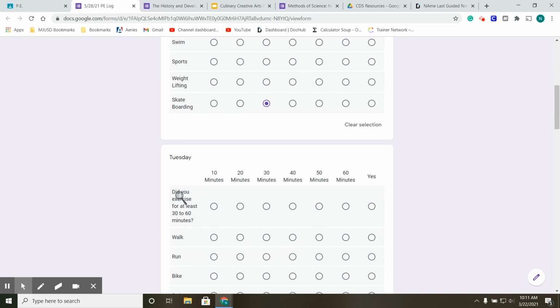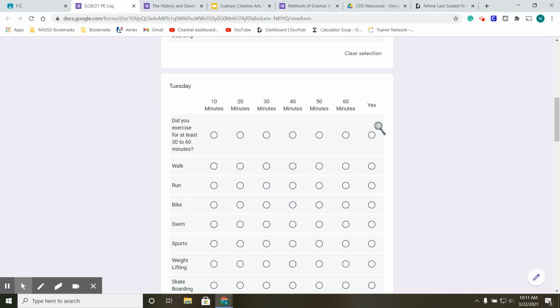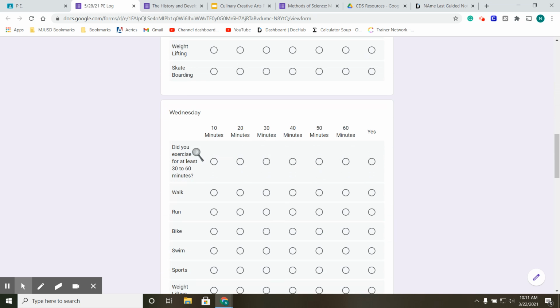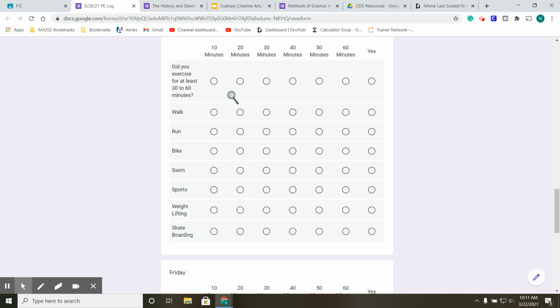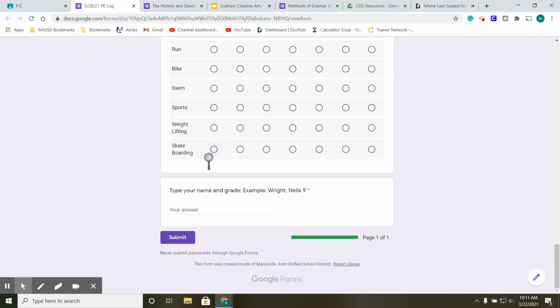You're good to go. Then you fill it out for Tuesday. What did you do? Same thing for Wednesday. Guess what? Same thing for Thursday and for Friday. Then you type your name and grade. Example, Wright, Niels, 9th. That helps us when we're putting in the grades. And then you hit submit. You have to submit one of these for each week.